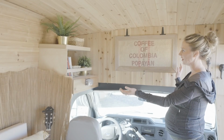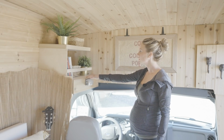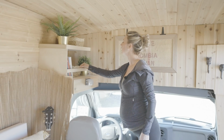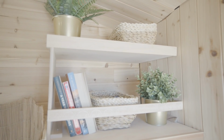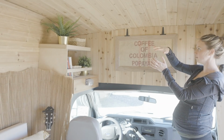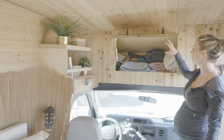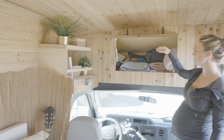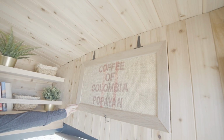So this is the front area, and there's some storage here. Above the driver's door we have a bit of storage. We have some books here, headlamps, sunscreen, some stuff for hiking. And above the dash, this is a shuttle bus, and there's so much area up here. So we usually use it for extra towels, linens, extra blankets, some electronics, and any seasonal clothes that we're not using.